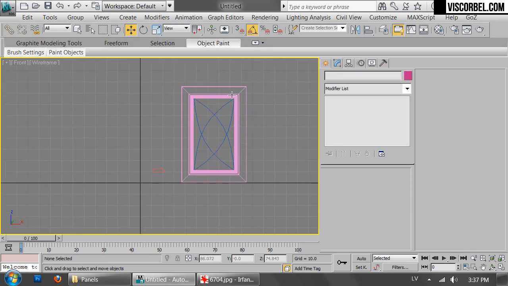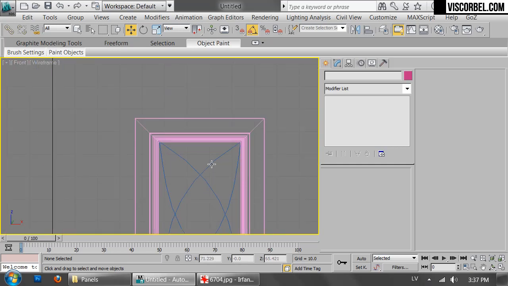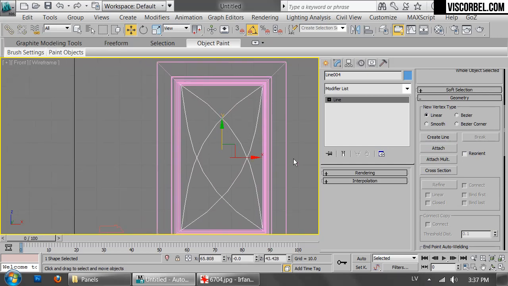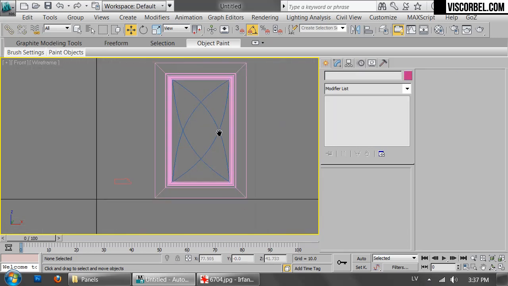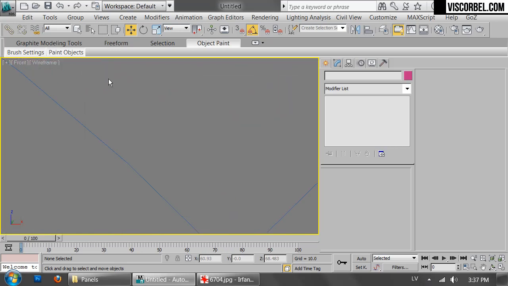So some sort of a floral pattern or something. Okay, I'm just gonna attach all these lines together. Increase the interpolation steps. And this is a very quick way to add these dividing wooden profiles.